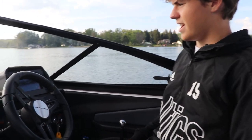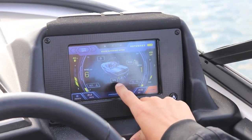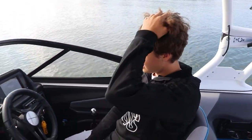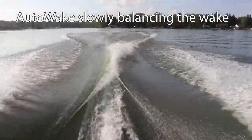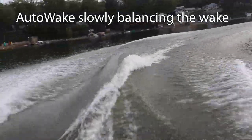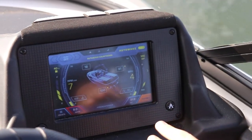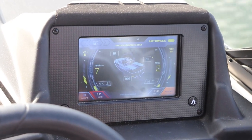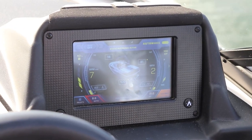I just put on auto wake, which should — as we're going, there it goes — it's kind of adjusting to what weight is in the boat currently. So it'll try to make the best wake it can. You can see auto wake is on here and it's now filling the one that was just way too empty. It'll make adjustments based on what weight you've got placed in your boat, which is just a nice feature. Definitely not necessary. And now the front ballast is starting to fill. It's a nice thing to have when you have a lot of weight shifting in the boat and you want it to stay consistent. As you can see here, it filled pretty much to the 80 that we had earlier, which shows that that is kind of what you want to see when you're filling your ballast. If you don't have the auto wake, that's pretty much the sweet spot for what you want to see.